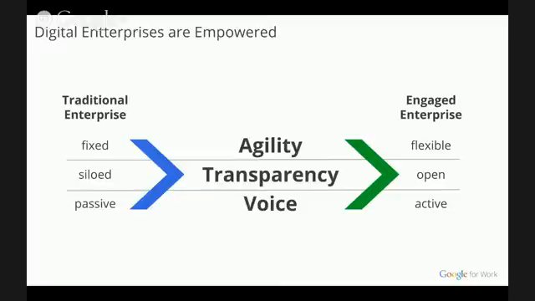And then when we talk about voice, what we're really talking about there is, are the employees engaged in contributing to the innovation and the transformation that takes place in the organization? In a traditional enterprise, not only are the tools typically just not even available to many of the employees, but there's also not necessarily a culture of open communication about ways to improve things. Whereas in an engaged digital enterprise, very active voice, employees across the entire organization are given tools to have their voice be heard, and the culture is created such that every employee is encouraged to contribute their voice to the dialogue.